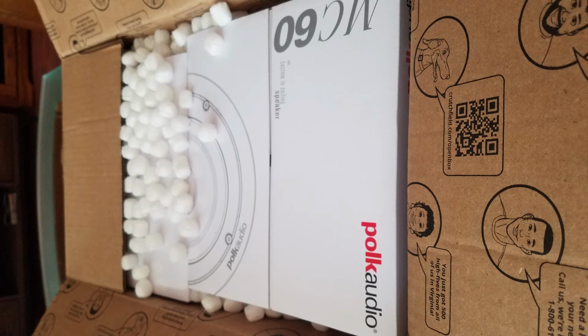Oh, and if I haven't mentioned it already, what Polk headquarters, the company, recommended for these enclosures is 1 cubic foot in building these boxes. You can build it to whatever dimensions you want, build it to spec, and you're done.